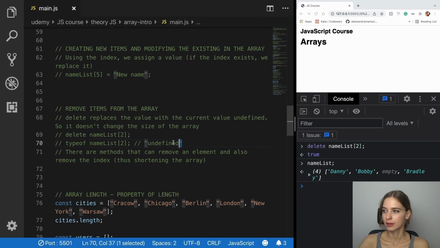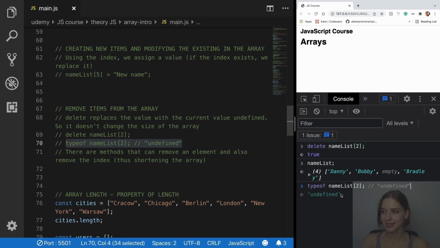And it's empty, but this only stands for undefined. If I do a typeof, we know the operator typeof, and we provide the value for namelist position 2, I'm going to remove my comment, and we can see it is in fact undefined.